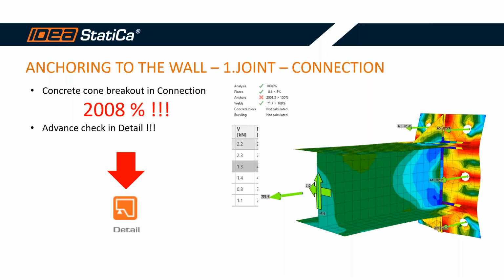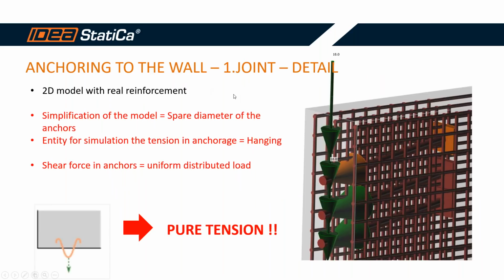And this is the reason why we are here, because we will use the application IDEA StatiCa Detail, where we input the reinforcement and try to resolve this problem with the concrete cone. At first, we have to point out that we are working in the application Detail. We are working with a 2D model with the real reinforcement. So we have to use some simplification of the model.